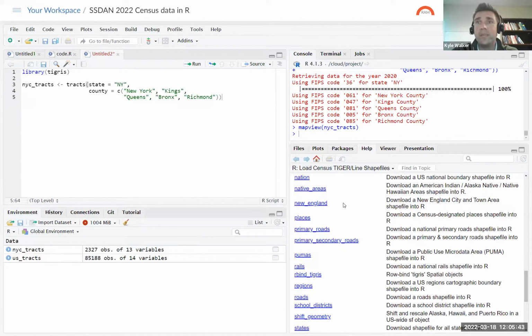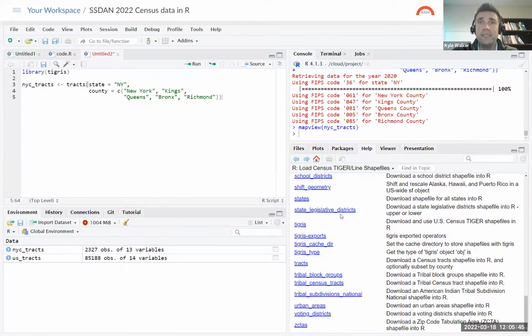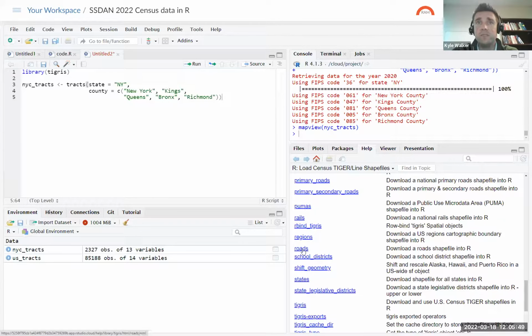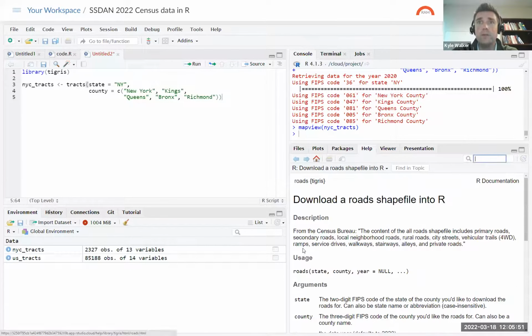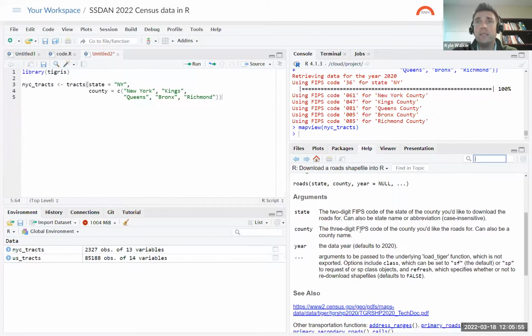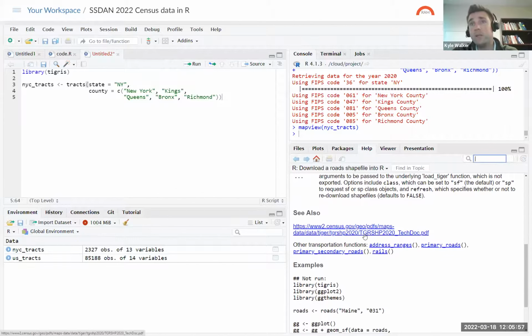I can go through and see the documentation for any of these different functions. Let's say I want to look at roads, and it'll tell me what I'm getting, how to use it, what the different arguments mean, and it'll link out to technical documentation. So that is a great way to look at what's available.